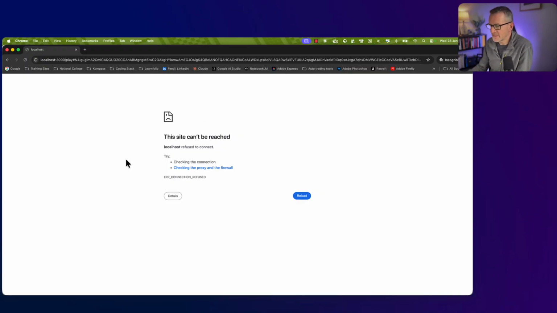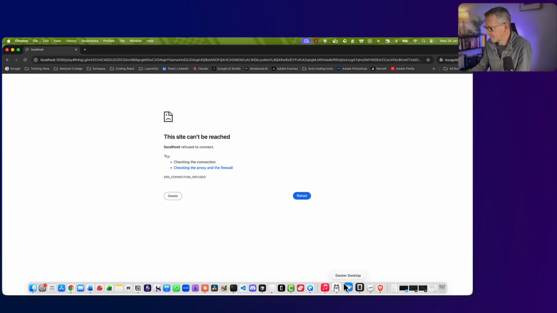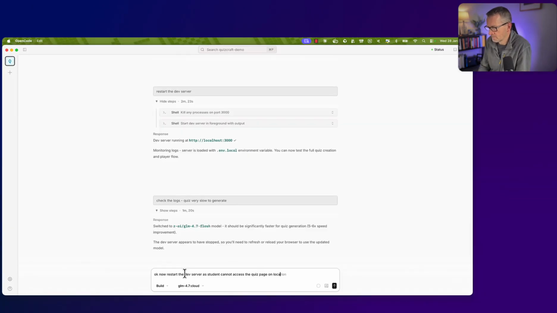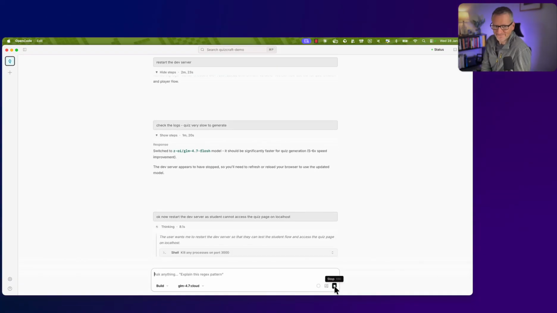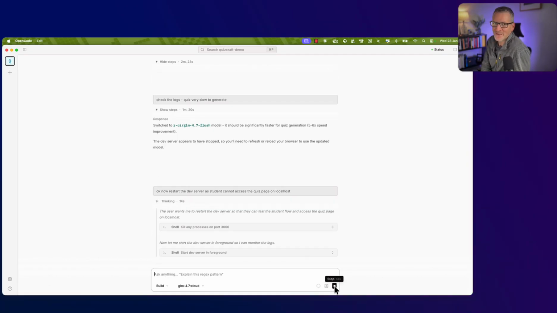Oh, I think I probably need to restart it again. One second. There we go. Again, this will just become what you just normally do. You're just debugging. This is the boring part, I'm not going to lie. This is where you think, oh, if only I could go into the back end and do the code myself. But it'll be fast. But again, whether you're manually coding this or AI is doing it, stuff breaks, stuff doesn't work. You have to go in and fix it. Just so happens that AI is going to do it for us.